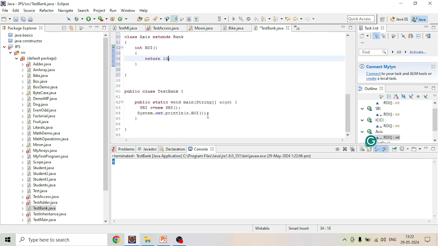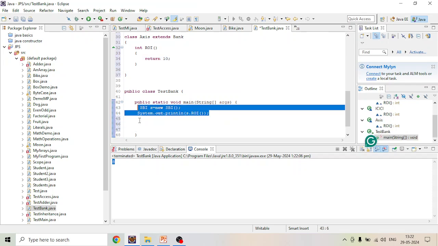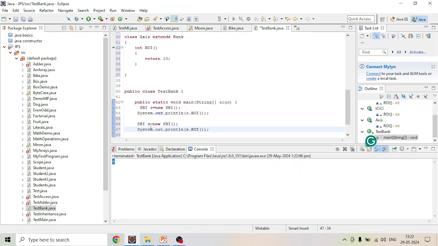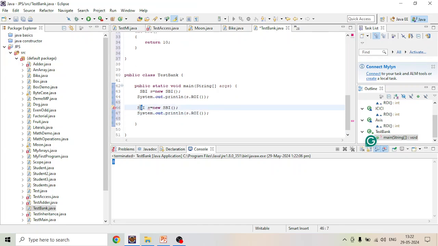Then ICICI IC equal to new ICICI, IC.rate of interest.